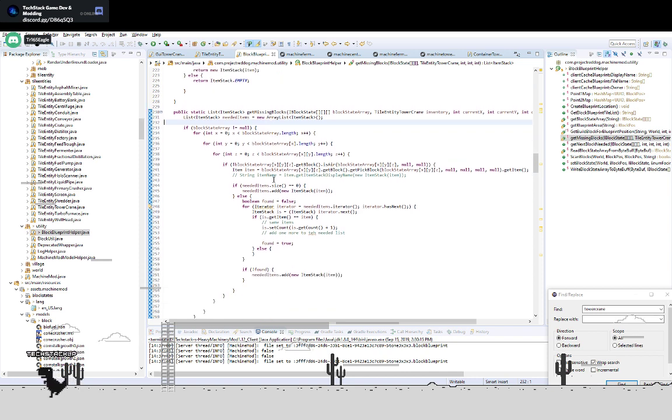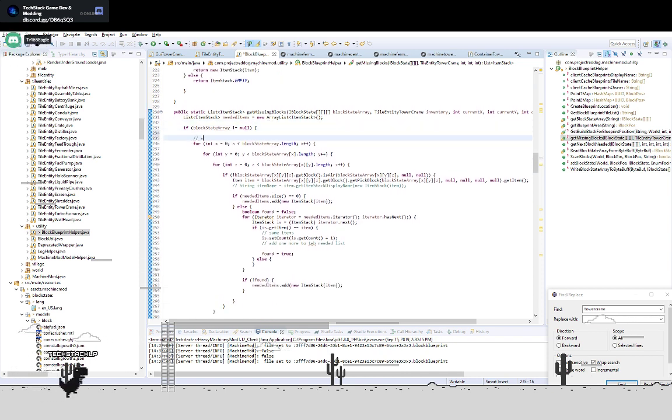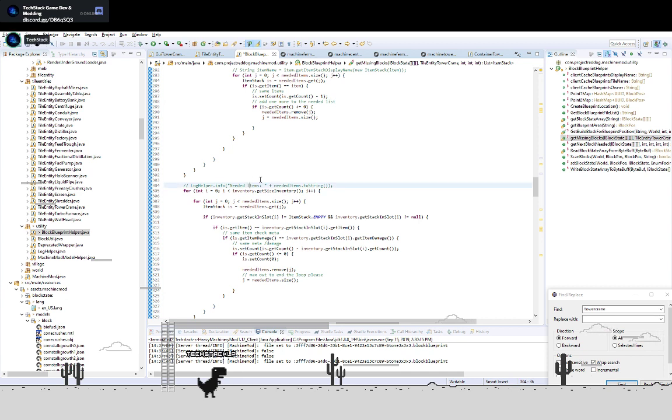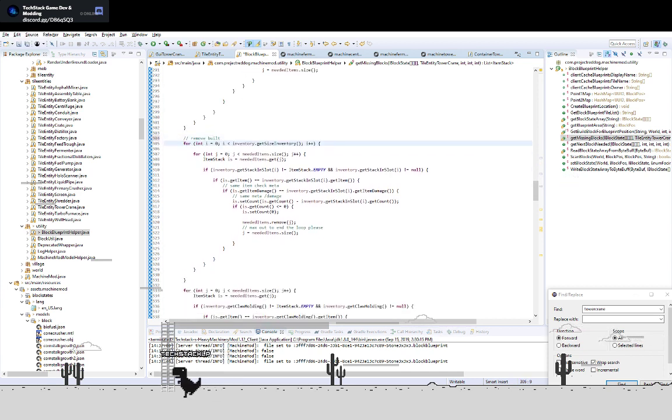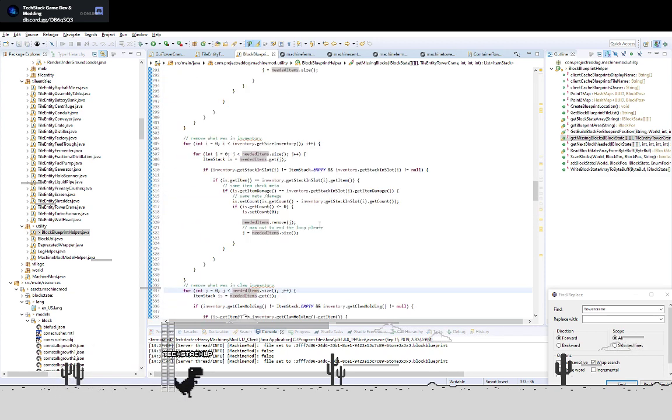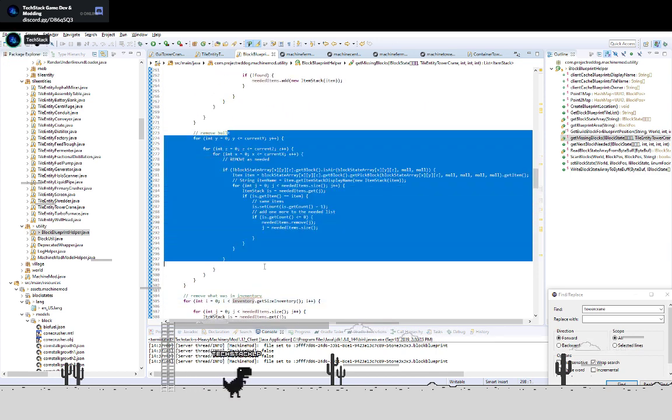Legs are going numb. Add all required items. This is trying to do something called remove built. Remove built. This is going to remove what was in the inventory. And this is removing what's in the claw inventory. This part here is bugged, I think.